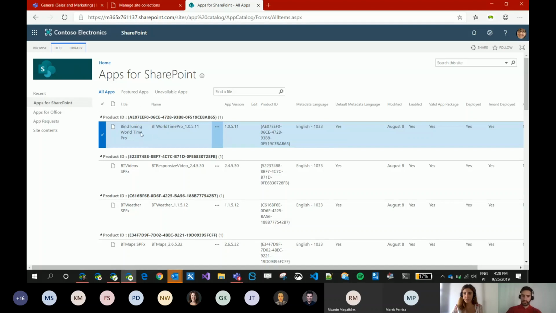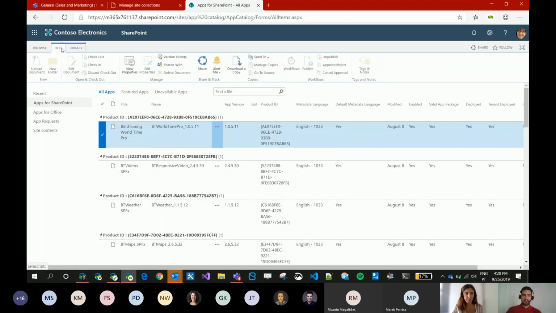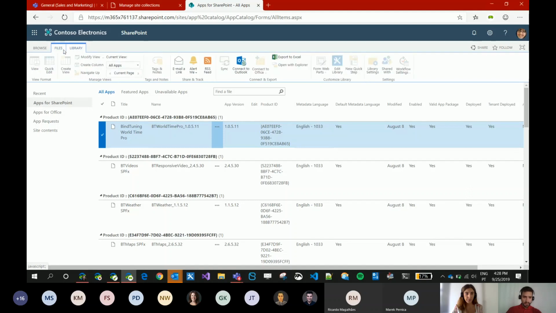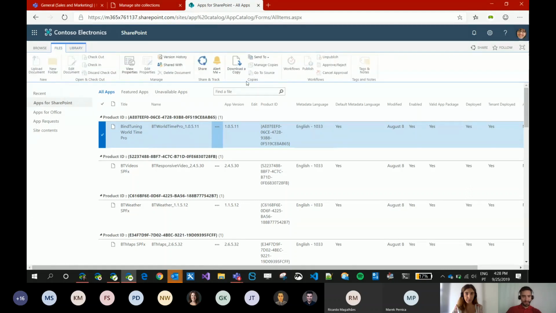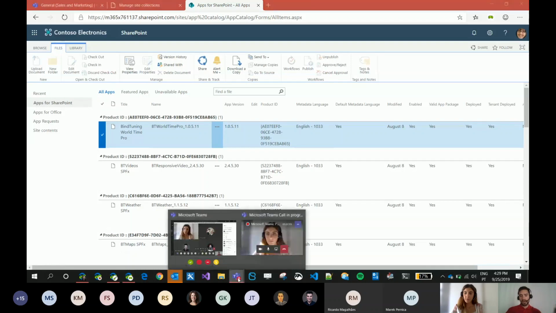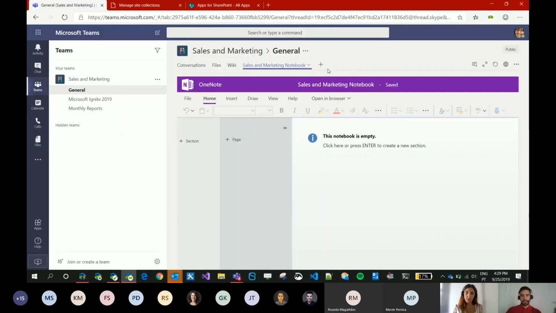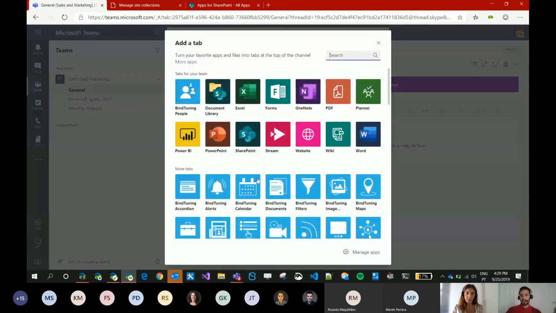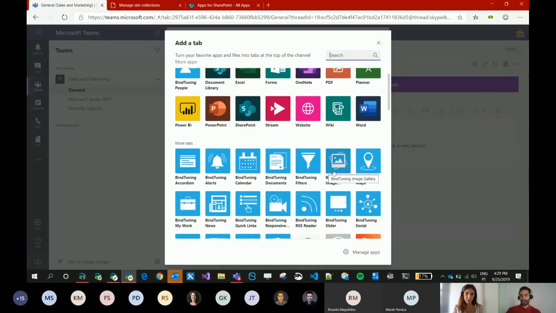So for example, over here, the WordTime Pro, it will be clicking over here, files. I don't have permissions with Megan, but over here you click files, and then it will be listed over here an option that says sync to Teams. It's a simple button, you click there and it will be available on Microsoft Teams. Then to have it on the browser, what you need to do is pretty much click here, and then you just add the web part to the tab.